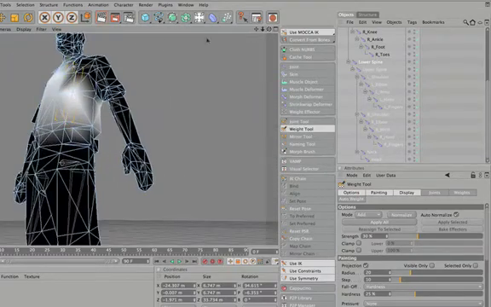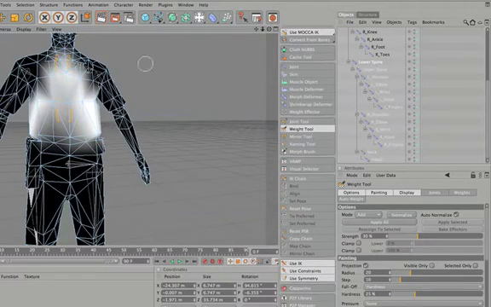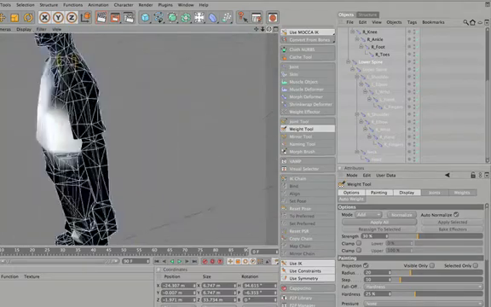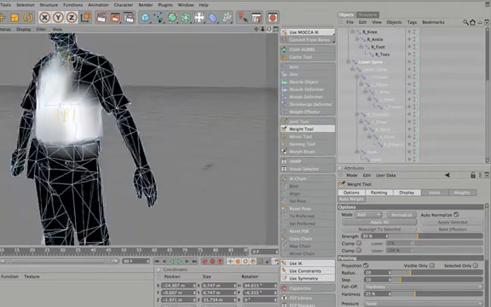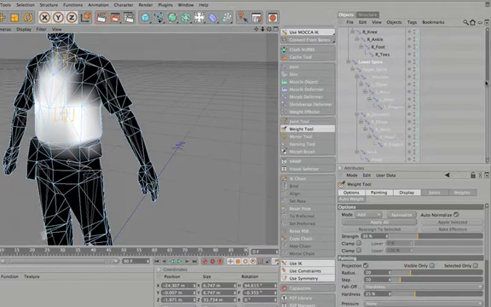Now you can see the difficulty in trying to get under these arms. It's obviously much better to pose in a T position with the arms out to the side. This is actually easy for modelling putting it this way, but it's much harder when it comes to this rigging, and we won't be facing some of these issues that we've got here had it been done that particular way.